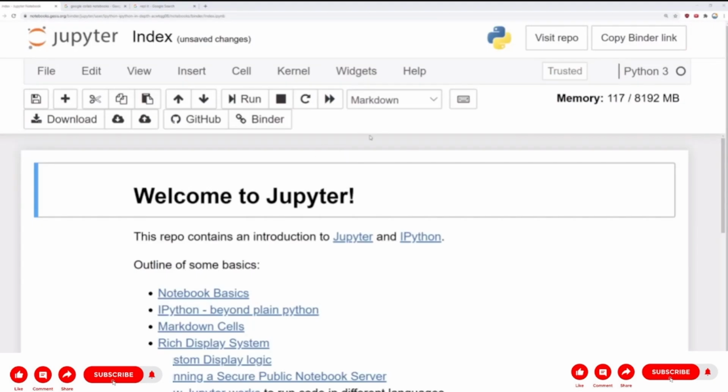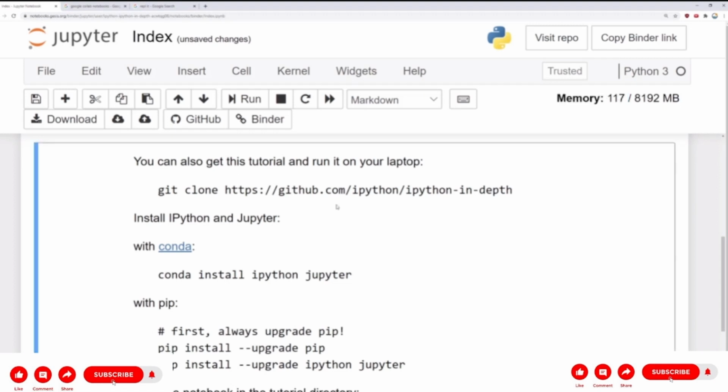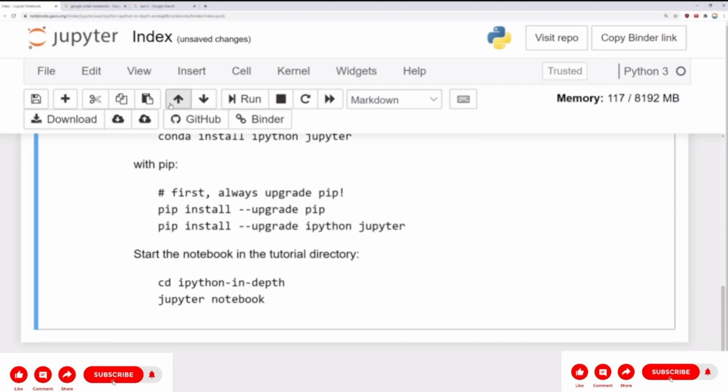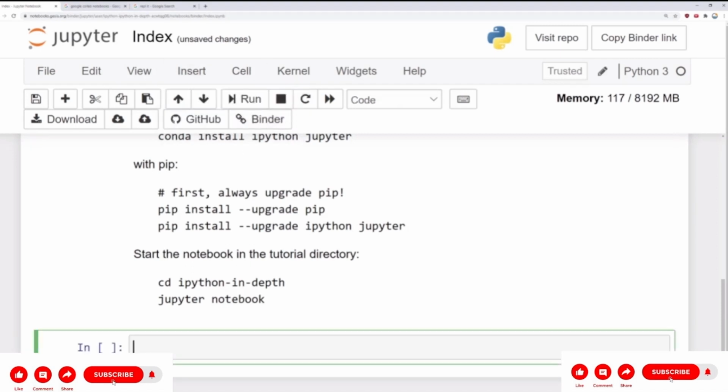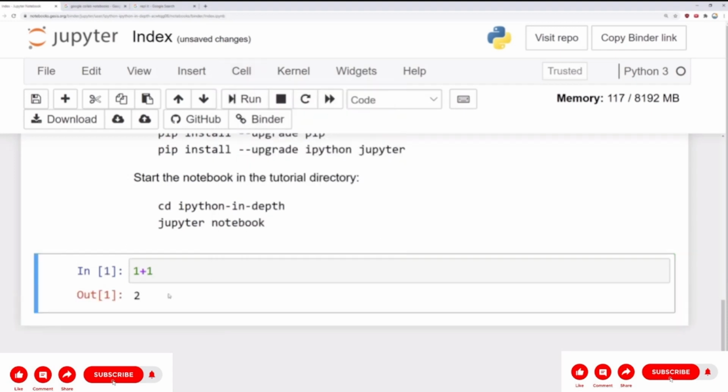All right, so once that's fully loaded, it's going to look something like this. This is essentially a Jupyter Notebook. It's going to tell you your memory limits. Keep in mind, locally, you obviously don't have memory limits like this. It's just the memory limit of your computer's RAM or hard drive space. You can just insert a new cell, or say insert cell below. Here's the new cell. Type in something like 1 plus 1 or print something, and then run these cells, and you'll get to see the output. And this is jupyter.org/try.